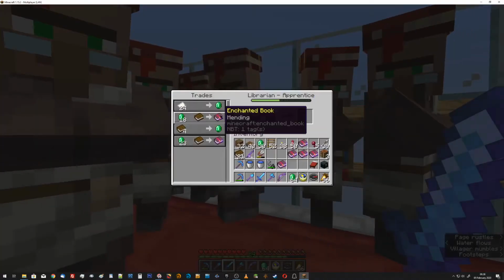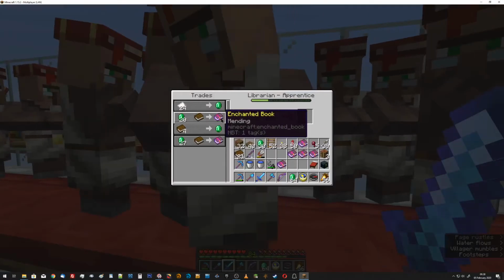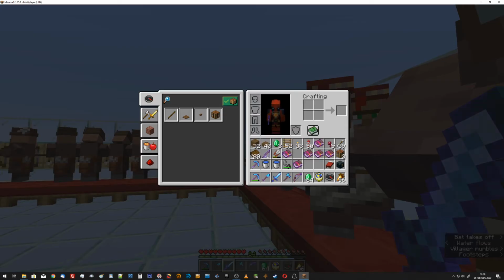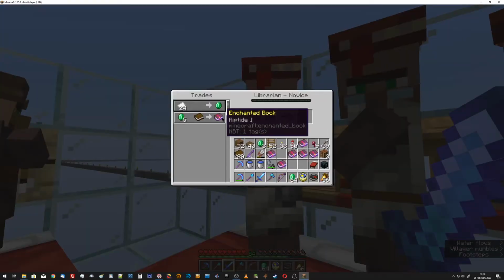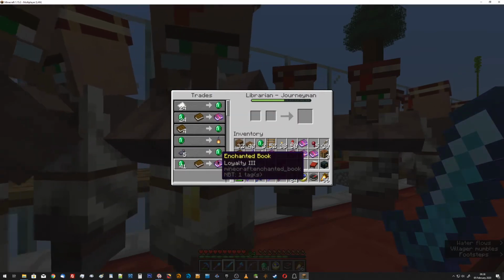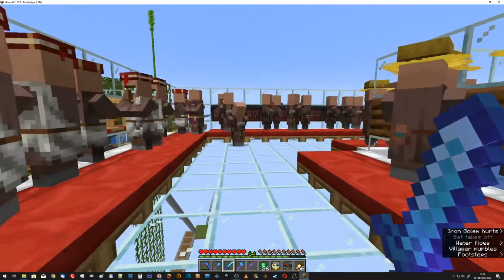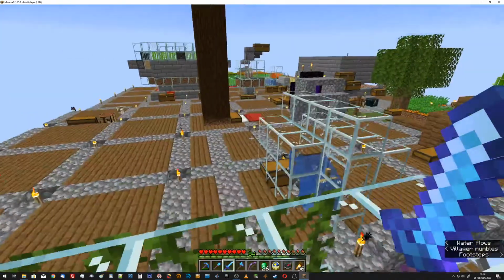Protection. Strider, which is my shoes are. Mending again. Mending. What the hell? Fortune. Mending. Impaling. Gets us that. And now we just still need whatever the hell we don't have. Loyalty. Which I think someone has. I think I saw it and bought it. Riptide lets you fly through the air with it. Doesn't work with something or other. You can have loyalty where it comes back to you, or you can have Riptide where if it's raining, you go after it and fly through the air with it.